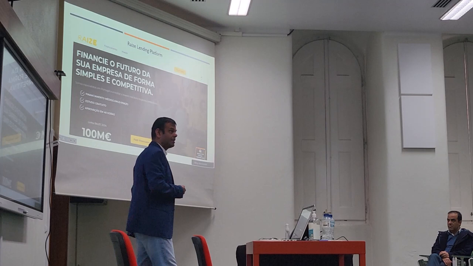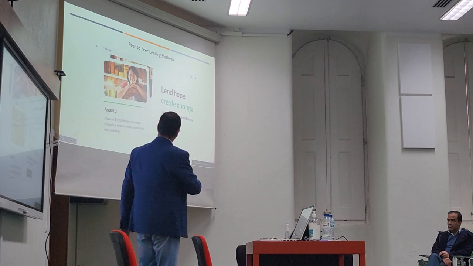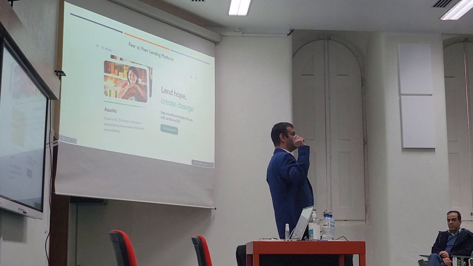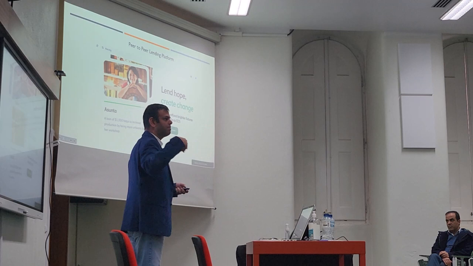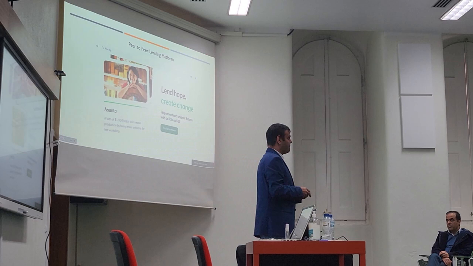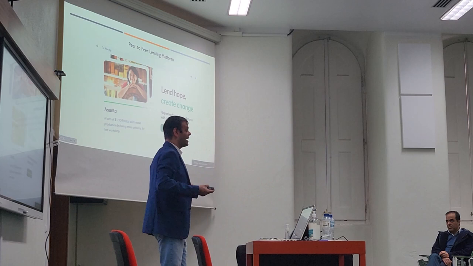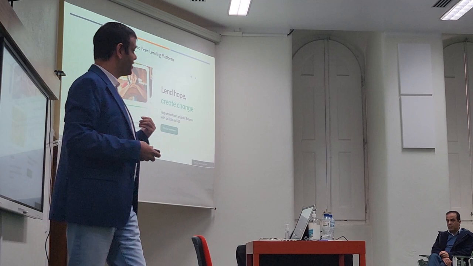You can even look at the international stage. Kiva is a very interesting use case. It's a peer-to-peer lending platform, typically for people in developing countries who are running a business and need a loan. Anyone can help by giving them loans and then get returns on their money. If you're building an international lending platform, because there's going to be a huge scope for that, proper credit risk assessment and the variables for it will be very interesting.